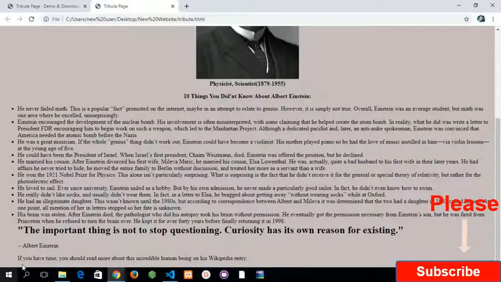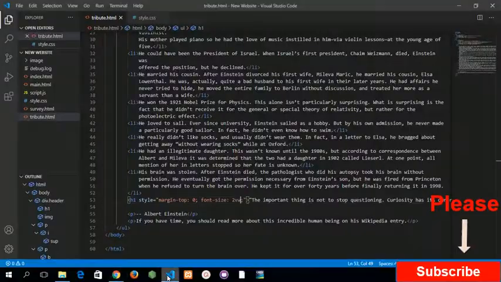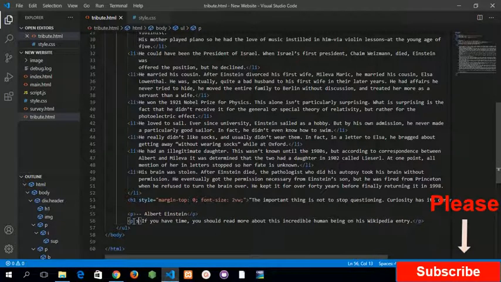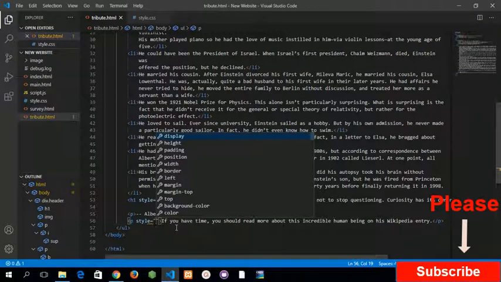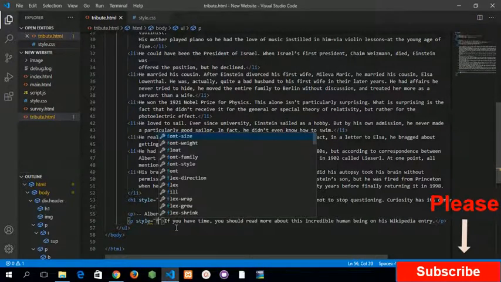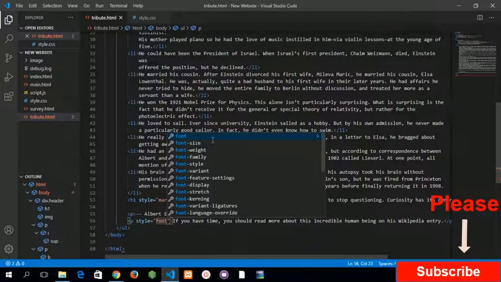So this our own. I think we are going to change the font color. So let's style it. I'm going to do some styling. We change the font color.